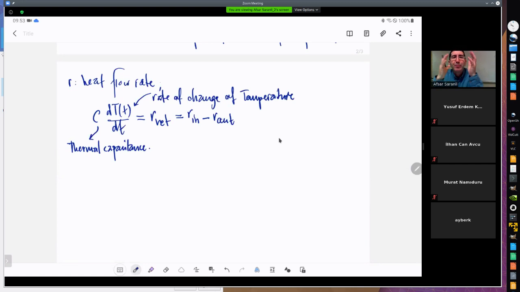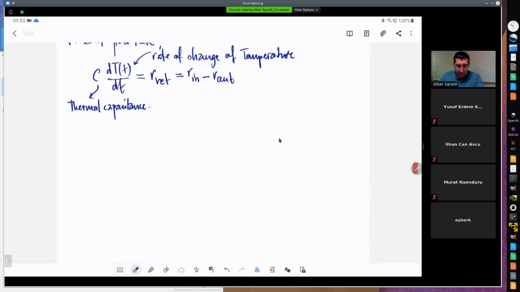So it's the temperature difference which actually causes heat flow. It's not an absolute temperature, but a temperature difference. If there is a temperature difference between two points, you know that there will be a heat flow between those two points, in the same way that current is the result of a voltage difference. Any other questions at this point?